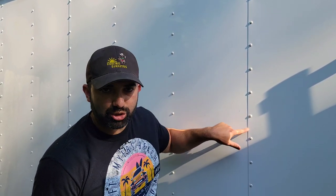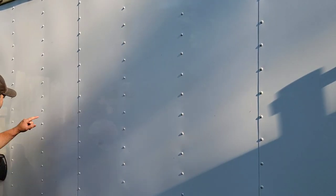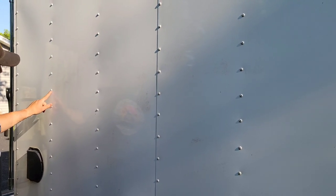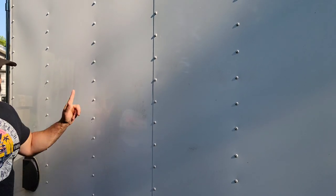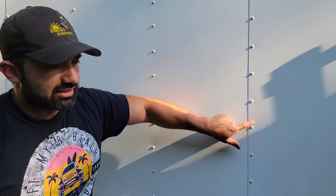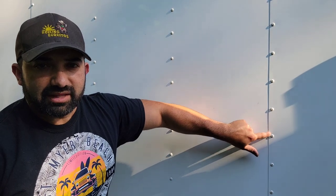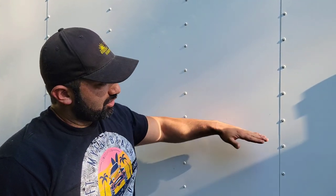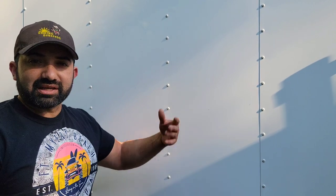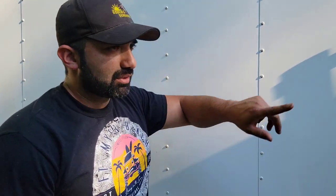I don't want it to overlap — it's going to hit right in that piece of the trailer where the two pieces overlap, and run all the way to this one right here. So these screws are going to be gone on this side and it's going to stop right there, so I don't have to cut this piece of skin — that's like the overlap. There's a reason why I picked the window size I did. Up and down it doesn't really matter much — you just don't want to get too low because you're going to have your serving ledge where people can put their money, napkins, and things like that.